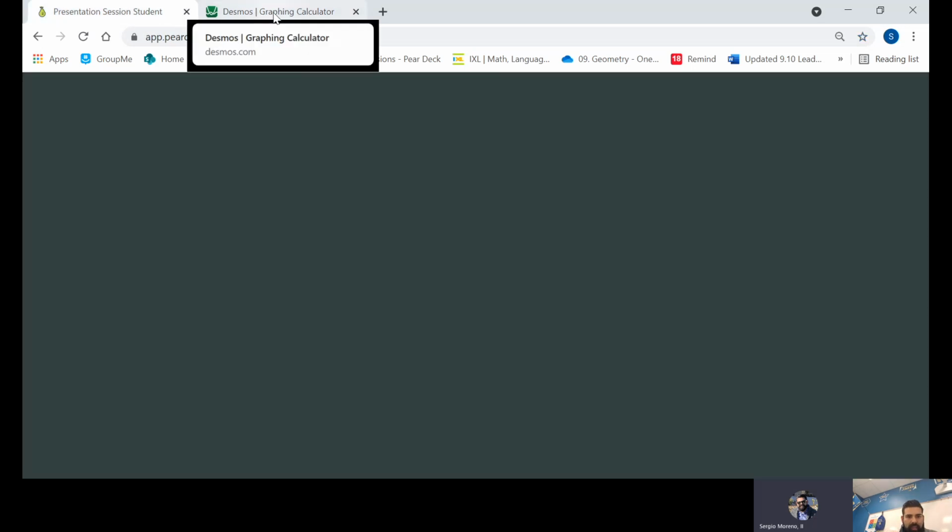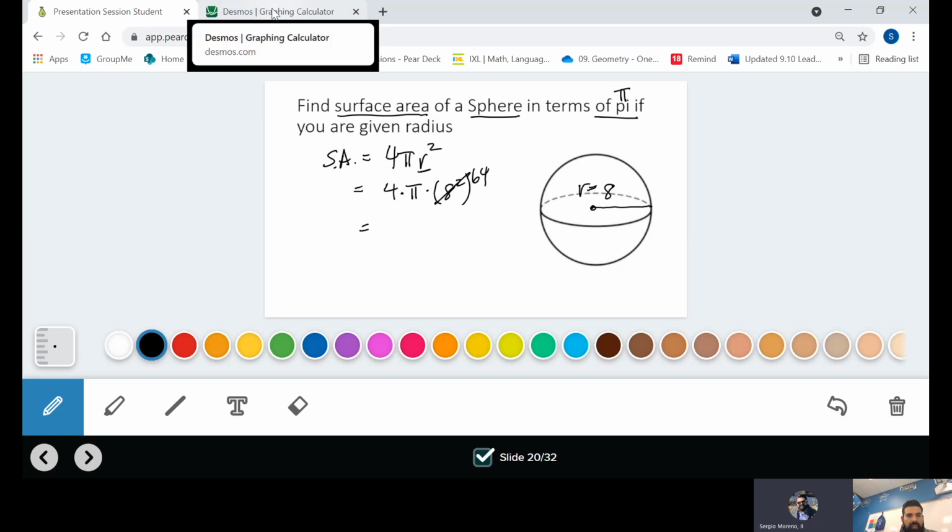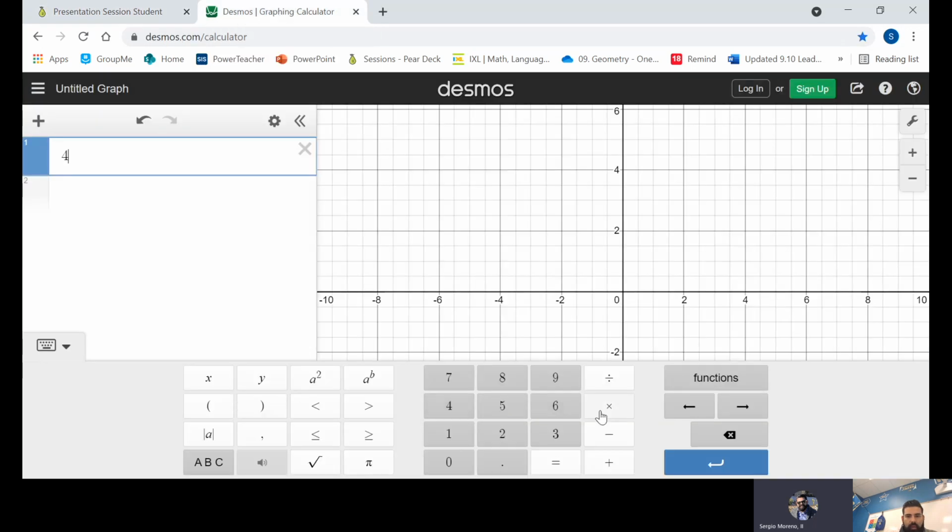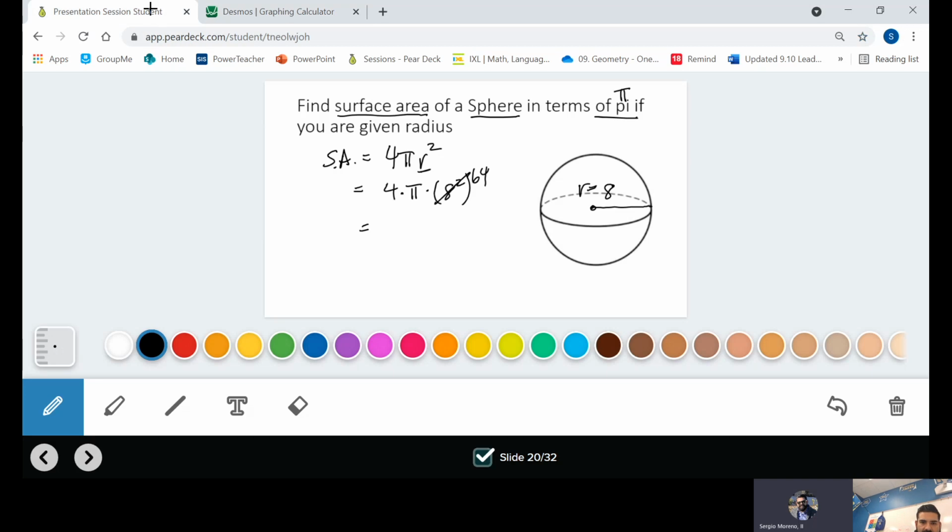So now we're going to go ahead and take this question, and it says 4 times 64. So I'll say 4 times 64, and I get 256. Now notice I did not operate with pi because pi needs to be part of the answer choice. So 256 pi is what I'm left with. Remember, this is surface area, so maybe this is in centimeters, so I would say centimeters squared. So the surface area of this particular sphere would be as follows. Okay, let's go ahead and move on to the next one here.